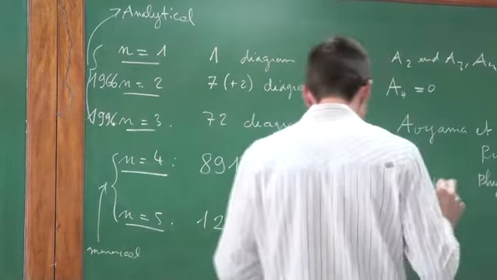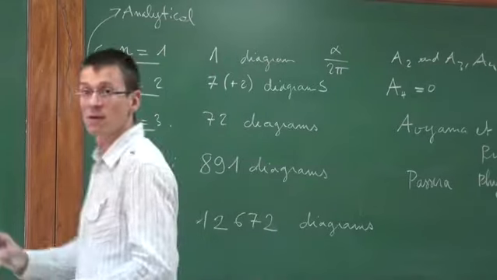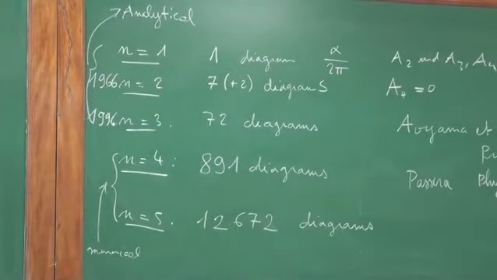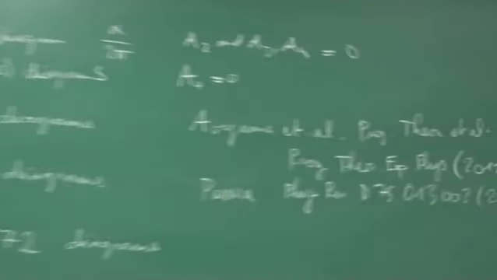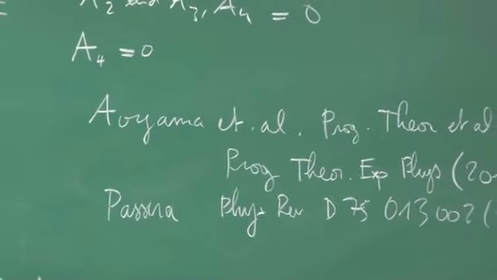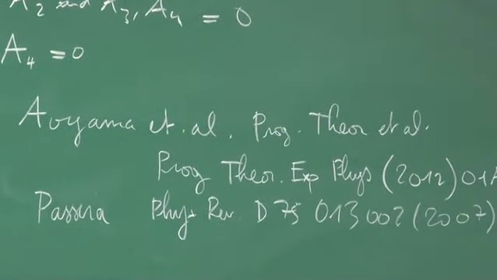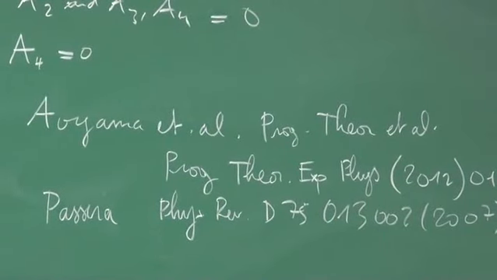So I will just give the numbers for the muon, because it's really interesting to see. It would be more interesting in the tau case, but they have not been computed at the 5 loop level. As I said, the anomaly in quantum electrodynamics is the best known quantity. And so you have A1 for the muon equal to 1/2. I consider alpha over pi to the power n.